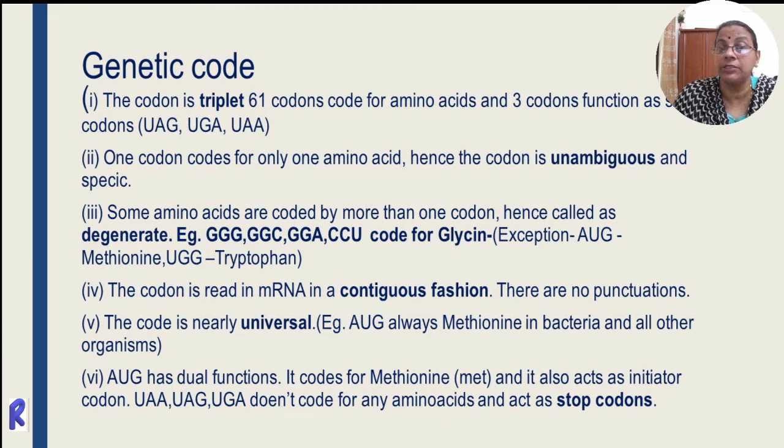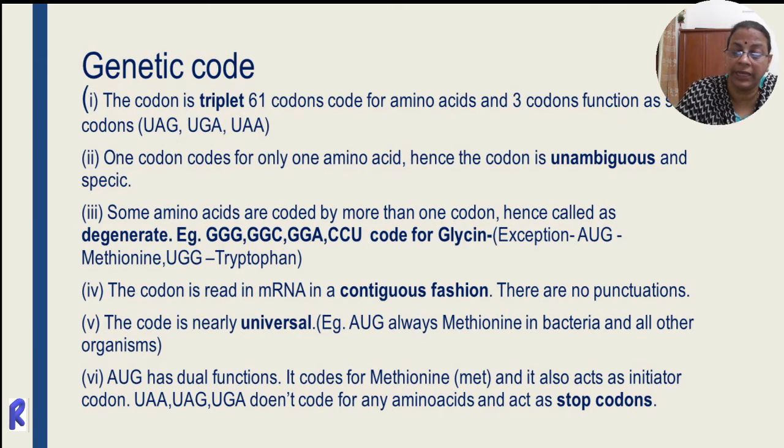Hence it is called the initiator codon or start codon. And if there is a start signal, there can definitely be a stop signal at the 3' end of the mRNA. There are 3 codons which do not code for any amino acid. Instead, they give the signal for stopping translation. These 3 are called stop codons or nonsense codons: UAA, UAG, UGA. In an mRNA, if any of these triplets, UAA, UGA or UAG, comes anywhere, translation comes to an end. That means protein synthesis comes to an end.